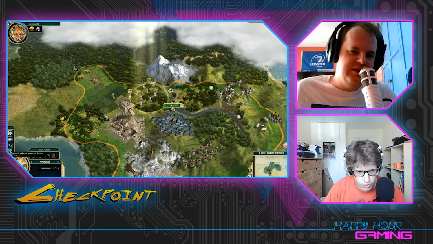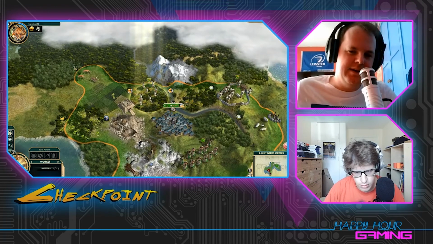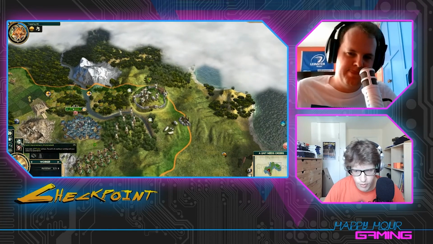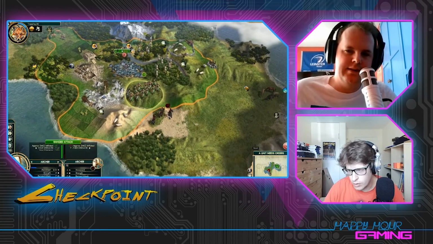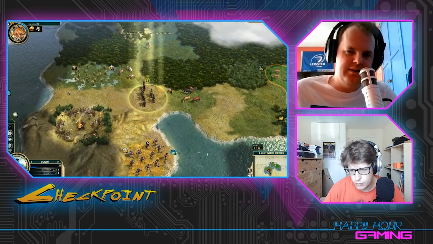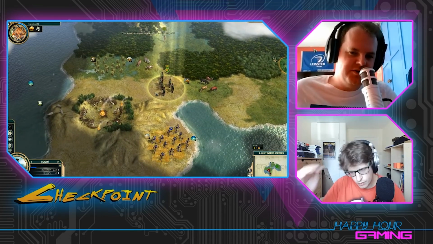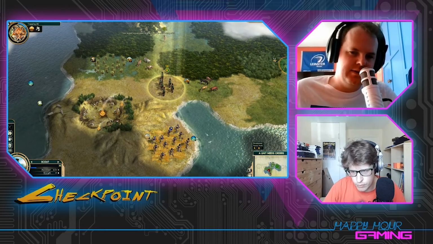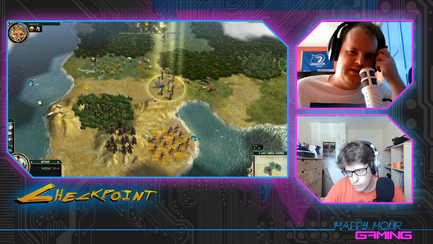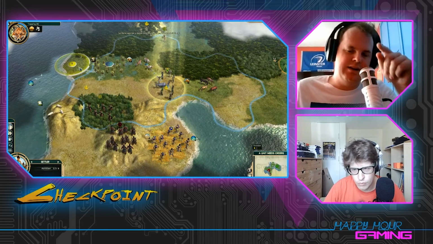Can I actually just automate these guys? They're annoying me now. Yeah, go ahead. I think we've picked the ones we wanted to start with. It's looking nice, the farms, and oh yeah, they're dead. So I'd use the scout to actually take that encampment. There you go.